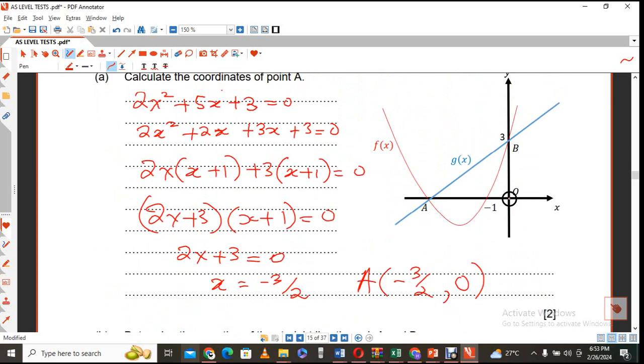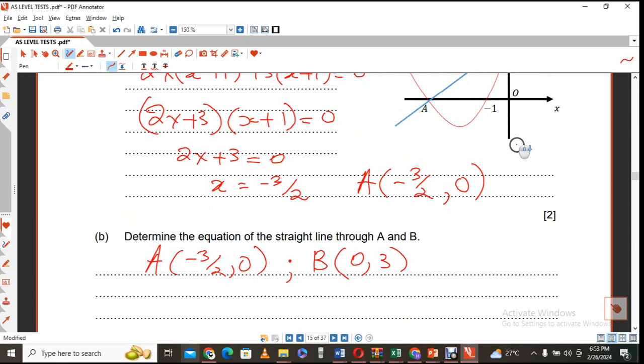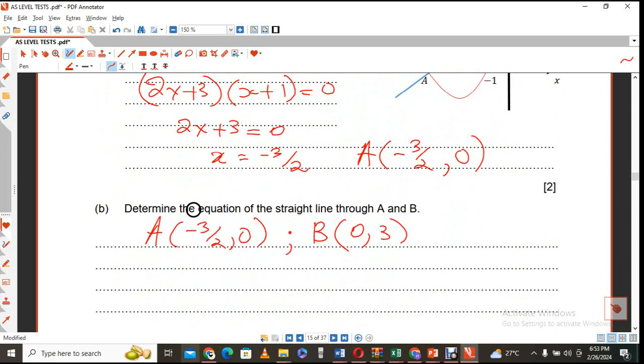And you can also see that blue line is cutting the y-axis at 3. So you can already see that that equation will be y equals mx plus 3. You can already see that. Okay, so the objective for us is simply, how do we calculate the gradient? The gradient, which you then can find by substituting any one of the points there.